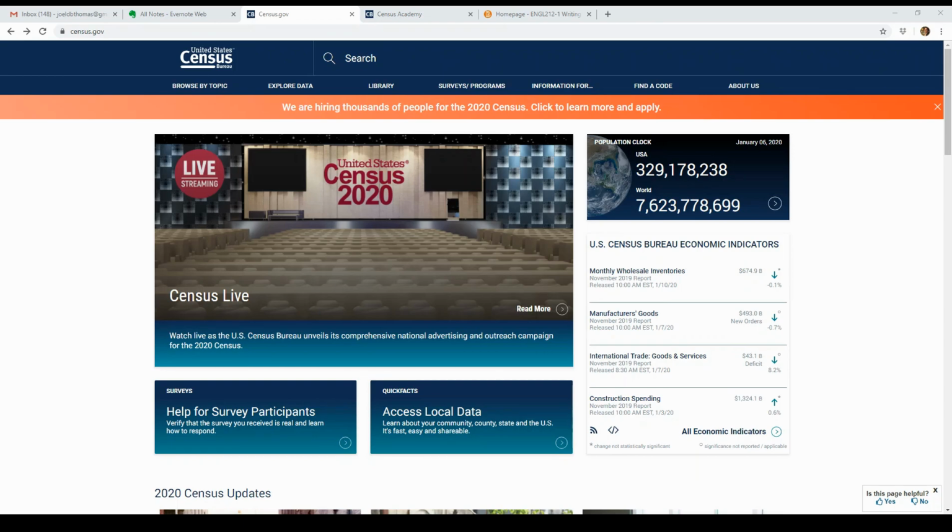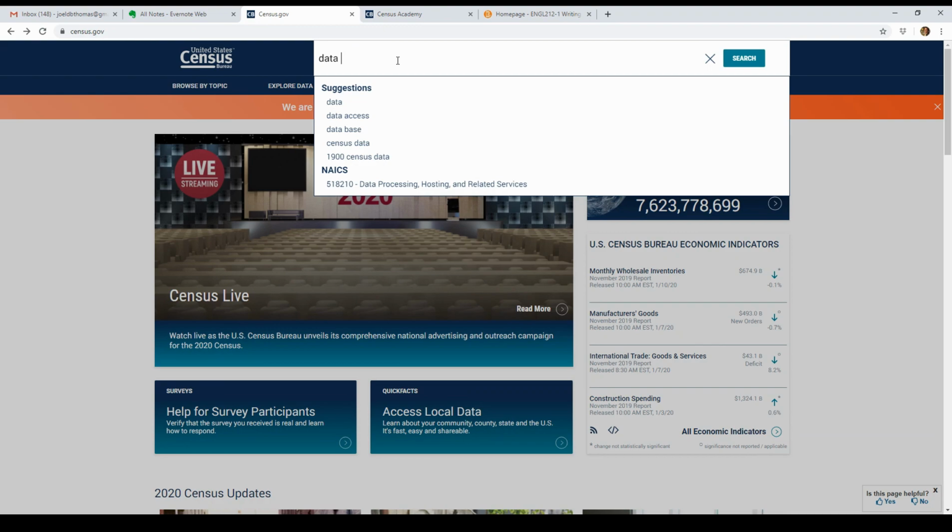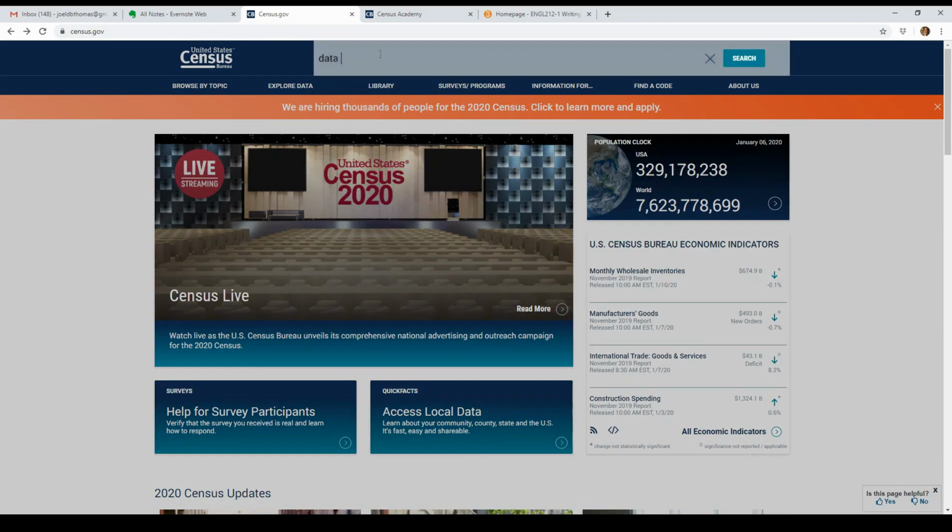So let's get started looking at the US Census website and just look at a few of the features they offer that can help us with our work for this class. We're going to look at the search bar right up top, and if nothing else, you can get in there and use that. Sometimes that can be a matter of knowing the right words to use. Sometimes if you type in the word data, depending on how you want to pronounce it, and start off that way, that will help narrow it down enough in the system to look for something. So let's look at some of the individual places you can look.